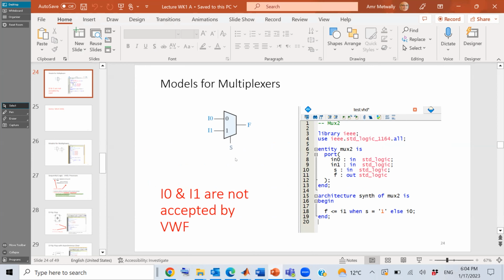In this one, it is a multiplexer, and I'm choosing input to come from line 0 or line 1, depending on the value of S.